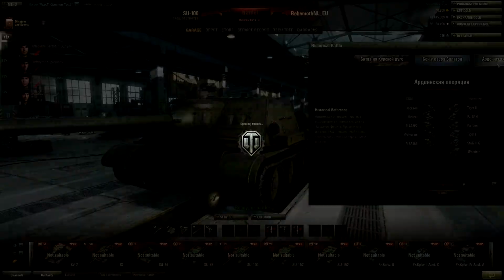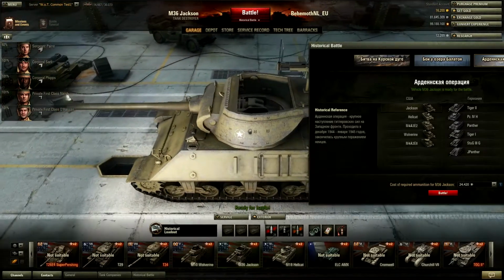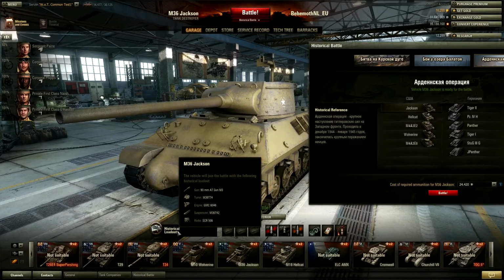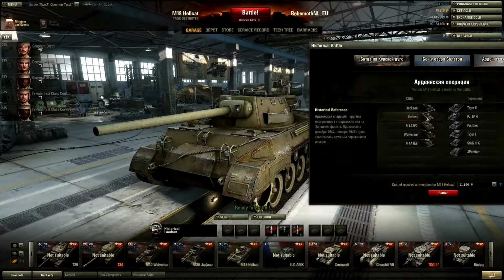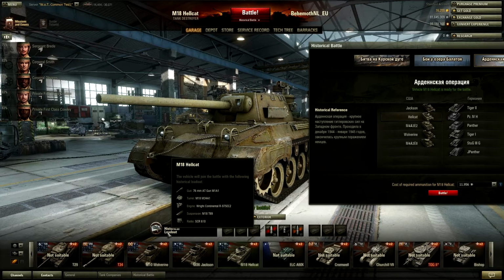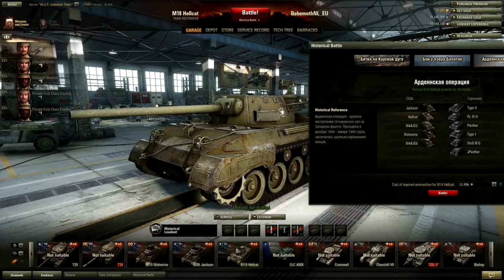Going on to Erlenberg for the Americans. The Jackson without the top turret. And it's 90 millimeters actually. So 90 millimeters on the Jackson, very good. It is a top gun. Hellcat without the top turret. And with the 76 millimeters actually, and not the M1A2, the bigger gun, but the M1A1. So Hellcat overpowered in historical battles? Most likely not, because the M1A1 is not an extremely good tank or extremely good gun.